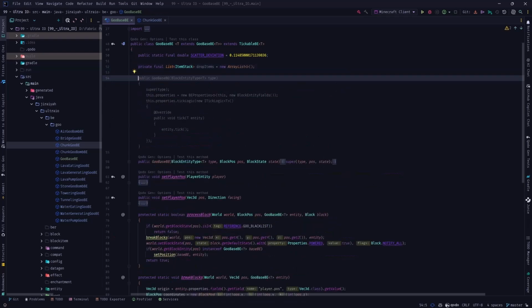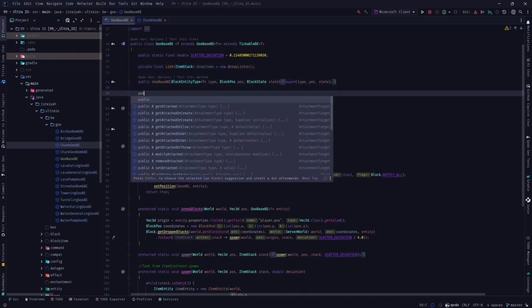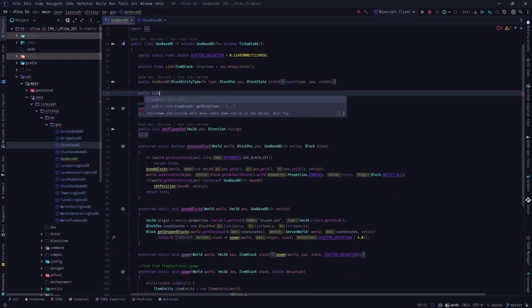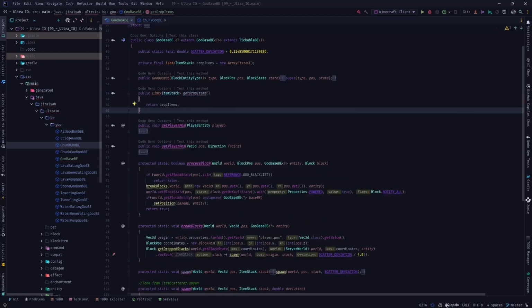Then I need a way to get this, so I will say after the constructor a public method that returns a list of item stack, get drop items, and we return the list. However, I'm not going to add a setter for this because the setting will happen inside the Go base BE. Again, another concept that we talked about in previous episodes, we are going to encapsulate the setting behavior inside the Go base.